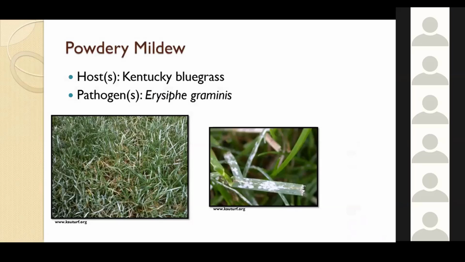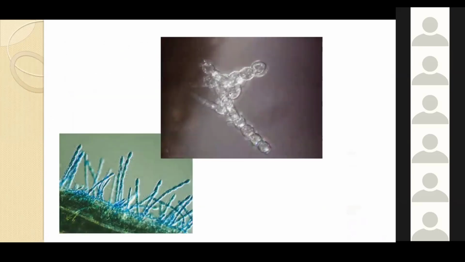This is powdery mildew on Kentucky bluegrass. Completely different fungus than the powdery mildew of roses, but the same sort of things apply. Increased humidity and decreased airflow is when we tend to see powdery mildew on turf. And if one were to bring a sample of powdery mildew into the plant and pest diagnostic clinic and we look at it underneath the scope, the white cottony growth that we see is actually just these chains of fungal spores that are growing. And this is what the spores look like underneath a scope.